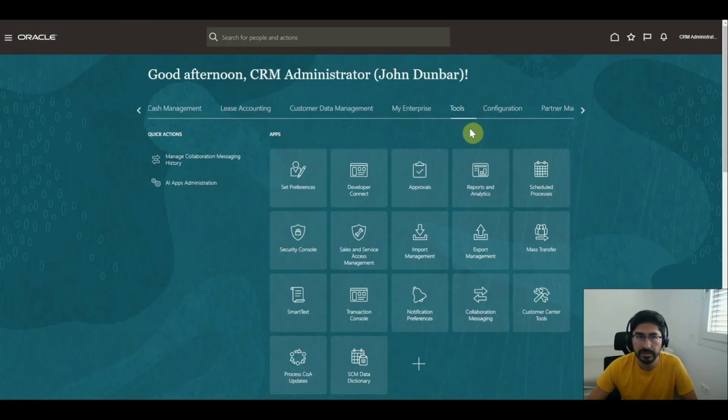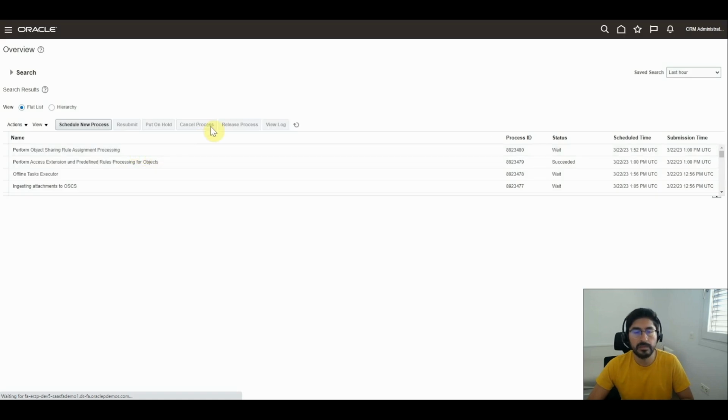So in this case, we will go to schedule processes, right? So here we have tools, schedule processes, and we should be able to see the import job trigger here as a new process once the integration is launched.